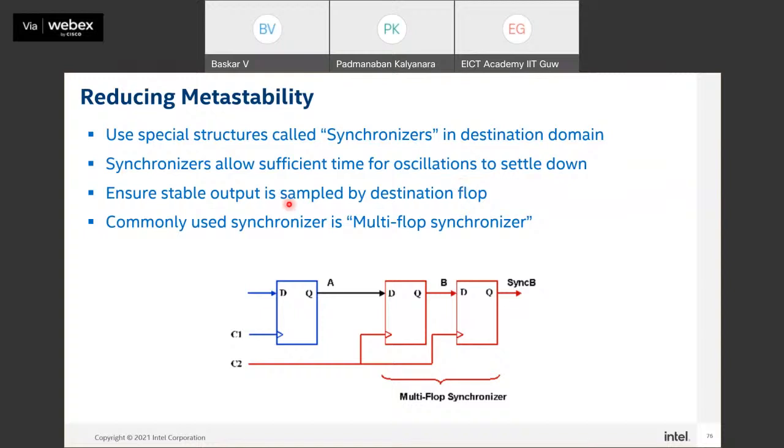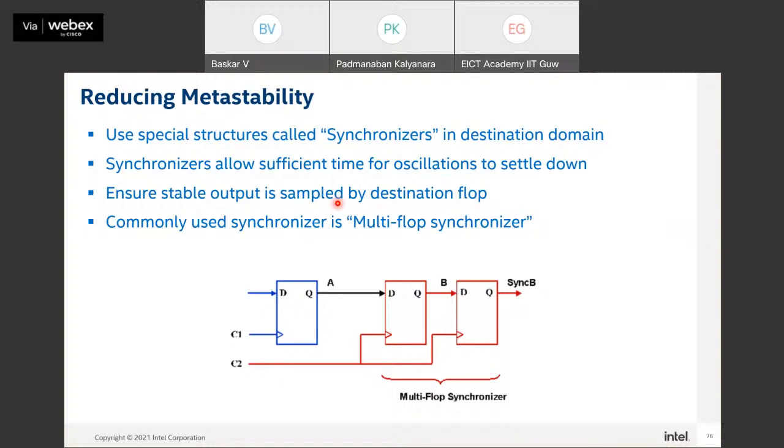So how can we reduce metastability? Now we understood what metastability is. Is there a way to avoid metastability? Certainly not. You cannot avoid metastability as long as you have multiple clocks in your design. But can we reduce metastability? Certainly, yes. How? By using special structures.